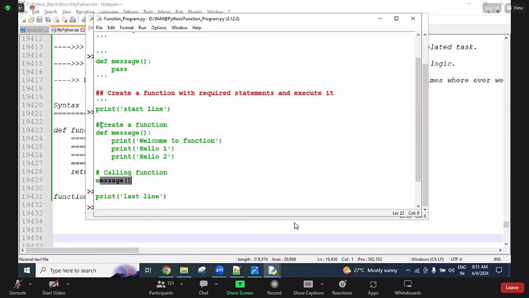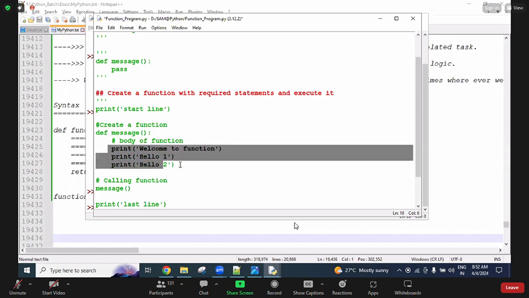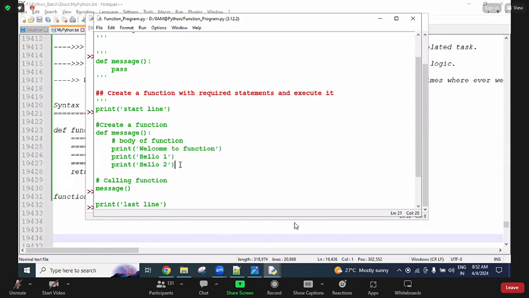After creating the function, inside it is the function body, or function statements. We can consider all these lines as the body of the function. So slowly you need to understand all the points.